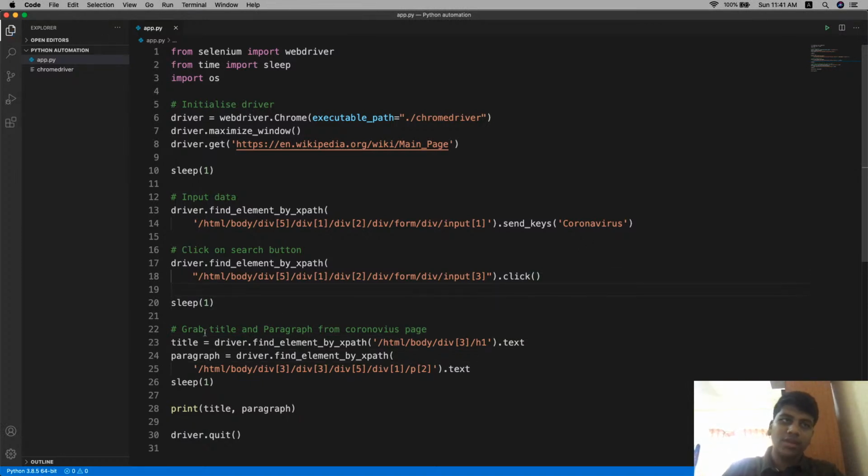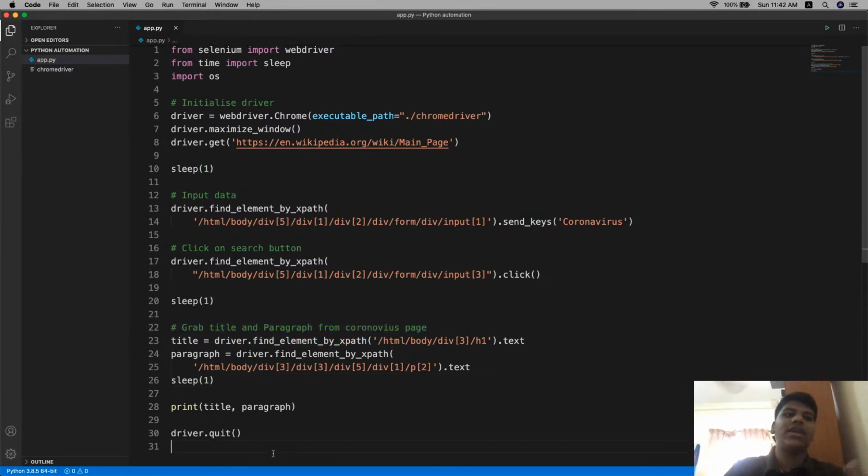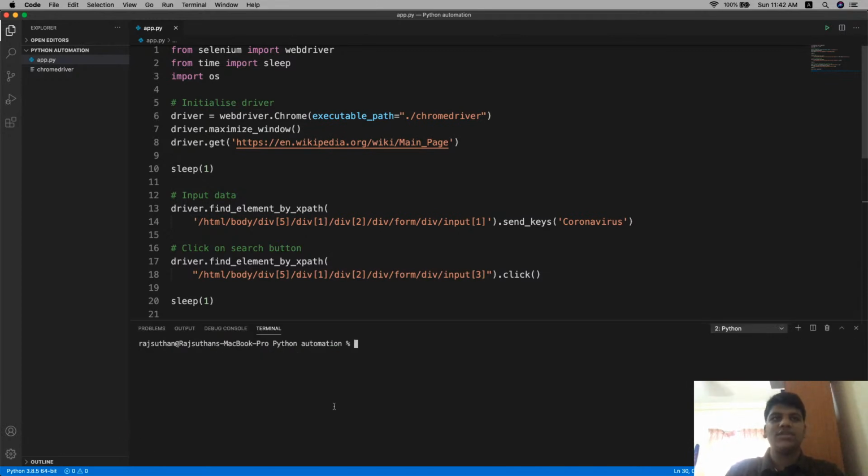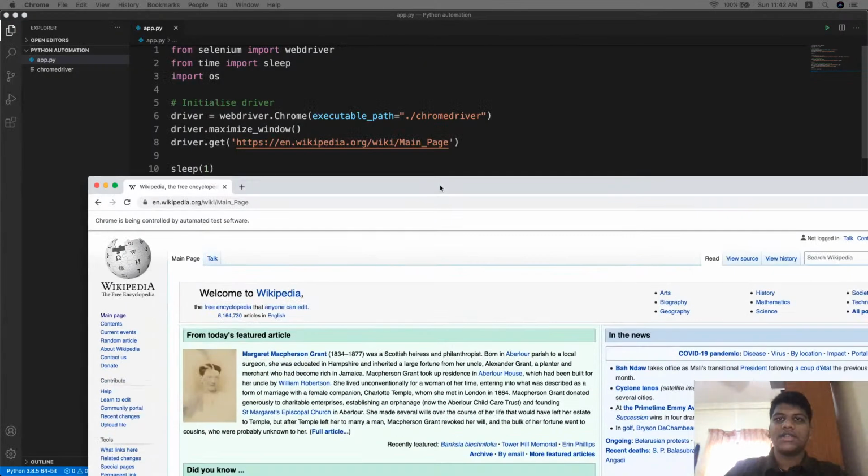We make sure everything is done, and then once we get access to the page, we're getting the title, getting the paragraph, and printing out the title and the paragraph, and then we are creating the driver. Simple as that, super simple. And let's run this program again and see whether we get what we want. Okay, there we go, it has maximized in this browser.